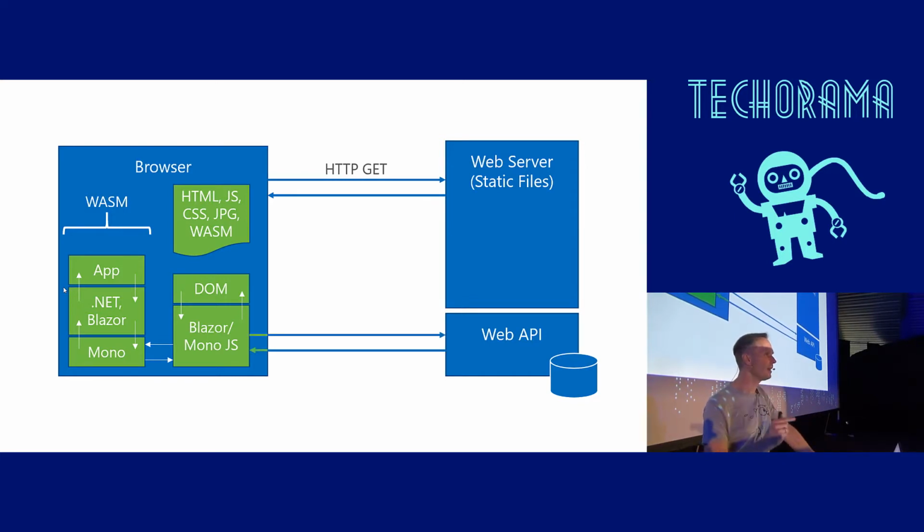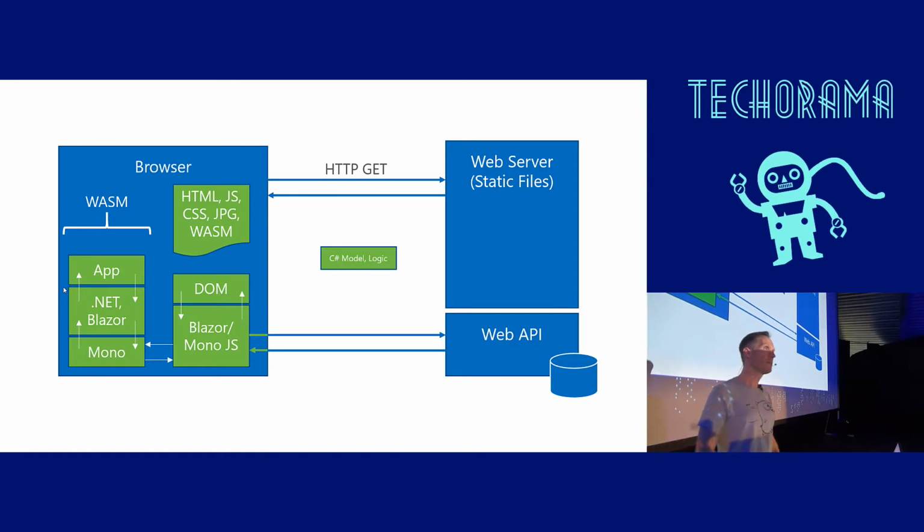Now, if you would like to call this web API, you can call this web API, but the call is done through JavaScript. So if you use the HTTP client in Blazor WASM, you are not directly talking to the network. You are talking to a pre-configured HTTP client, which communicates in the background with JavaScript, and the JavaScript is then using the browser's fetch API to talk to the web API. That's the important stuff here. Got it? Does it make sense? Fair? Good. Please remember that, because in a few minutes we will see that we have options. It doesn't need to be like that.